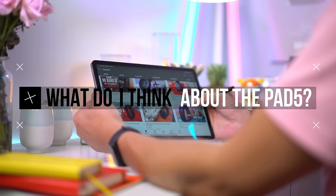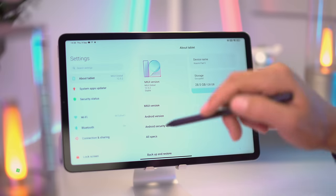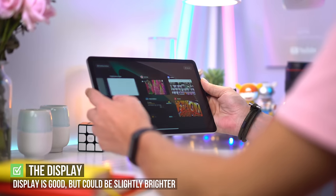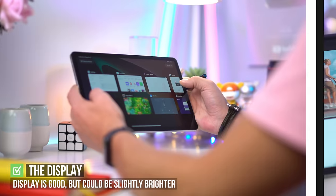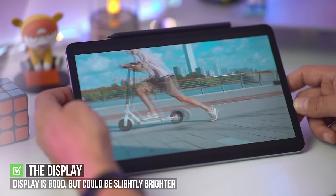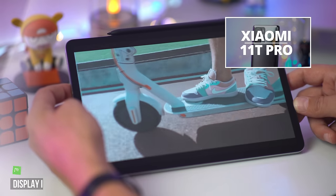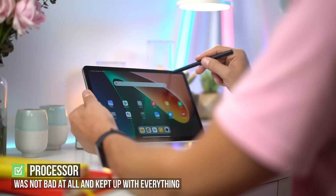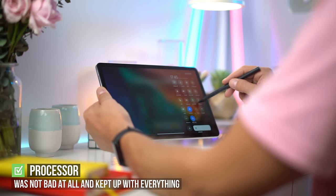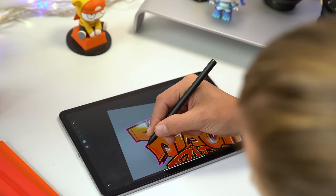So what do I think overall? I've been really enjoying the Xiaomi Pad 5. It performs well, the 120Hz display looks great — sharp, vibrant, fast, and responsive. The brightness isn't the best; it's okay for most situations but definitely not a thousand nits like on the 11T Pro. The Snapdragon 860 kept up with everything I threw at it, and I'll mostly use it for drawing, internet browsing, and some social media, which it handles perfectly fine.